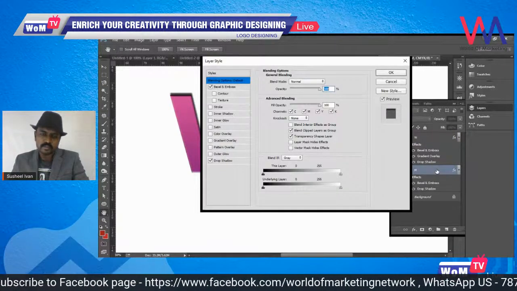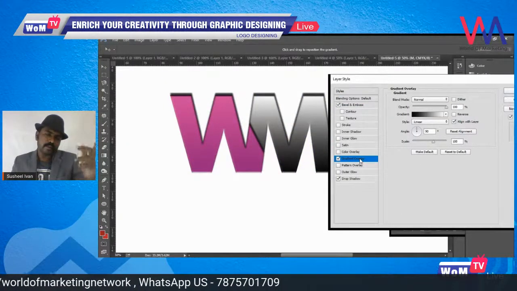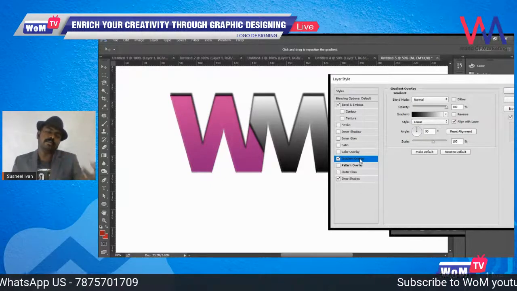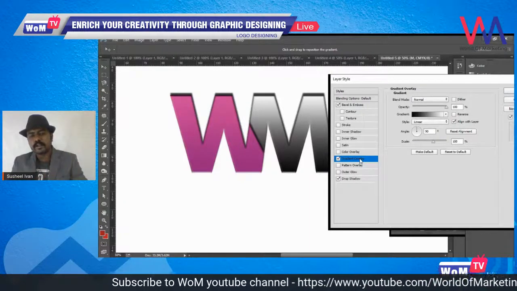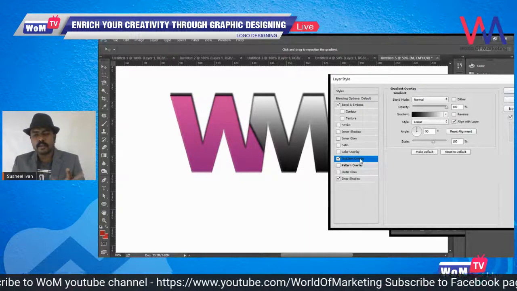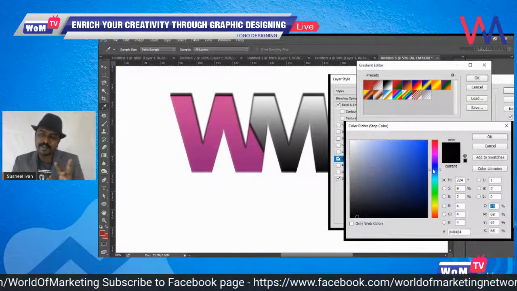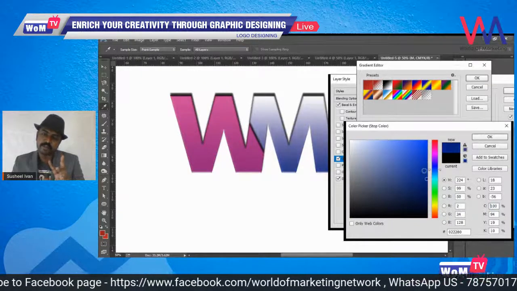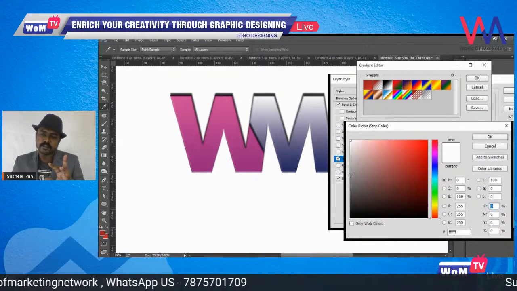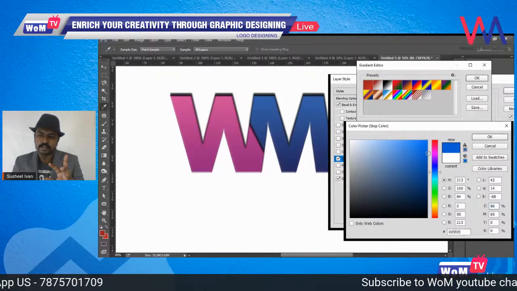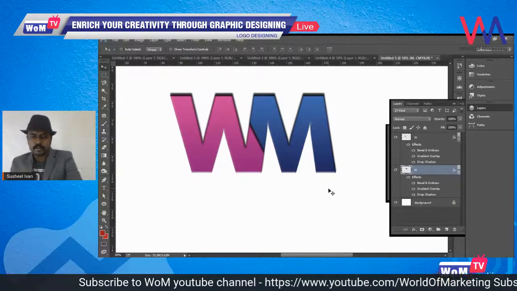Whenever you're creating a logo, try not to add these gradient colors, because whenever you're going for print medium, like printing on a t-shirt or doing some screen printing, this gradient will be tough for you. So better you avoid using gradients over here. I will use this blue, and this gradient can be used for digital media. This gradient will be very nice. But for print medium, this gradient won't look good, because a gradient is a mixture of two or three colors.